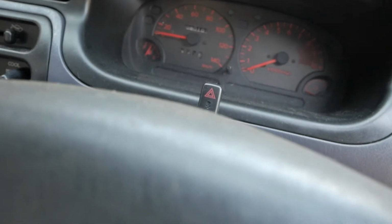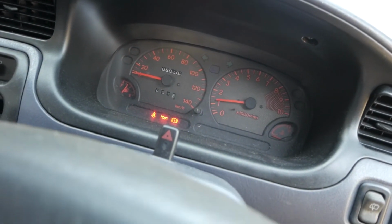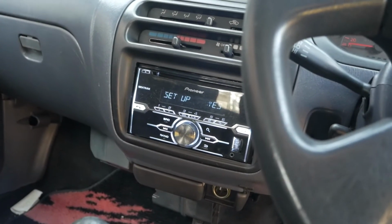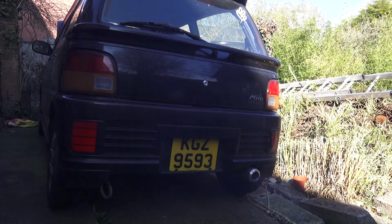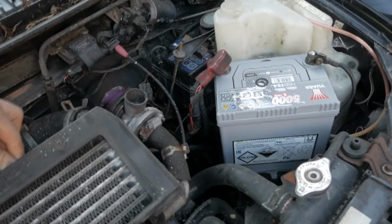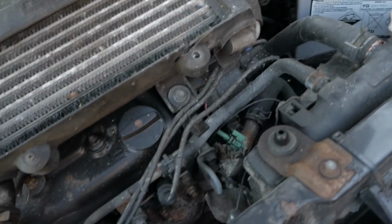See, put a new battery in. Oh, we have some form of life. Oh, we've got lights. Oh, straight away. Easy. I haven't tried to start this thing yet. That's just the first time. Yeah, you can hear it's very, very picky. Oh, spiders going there. Yeah, there's a lot of noise coming from this engine.